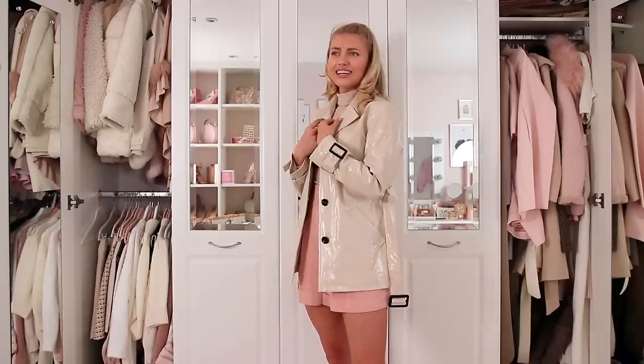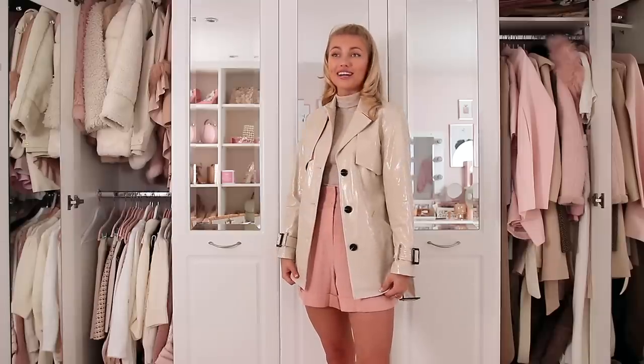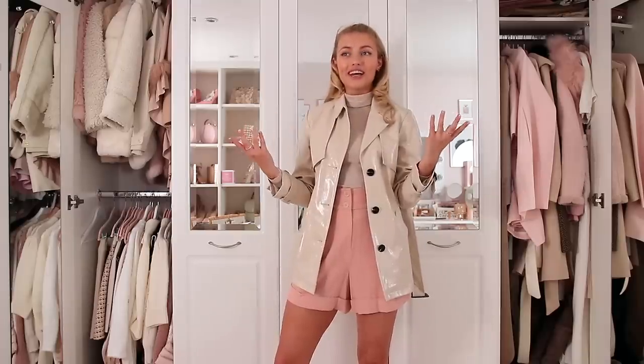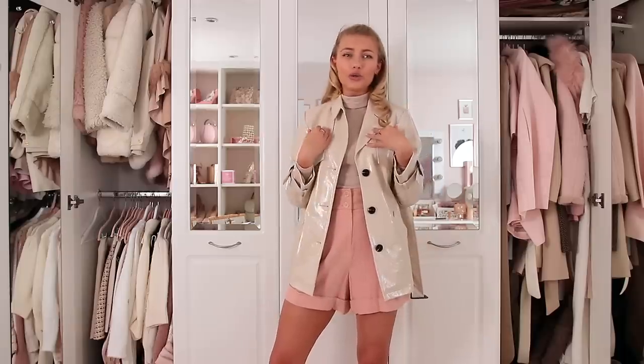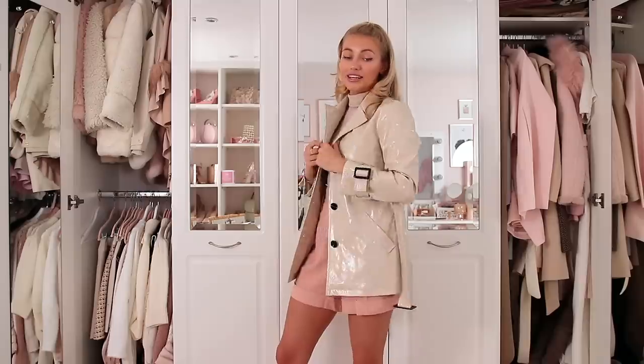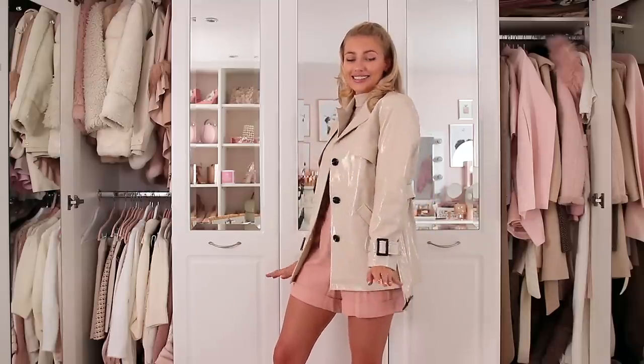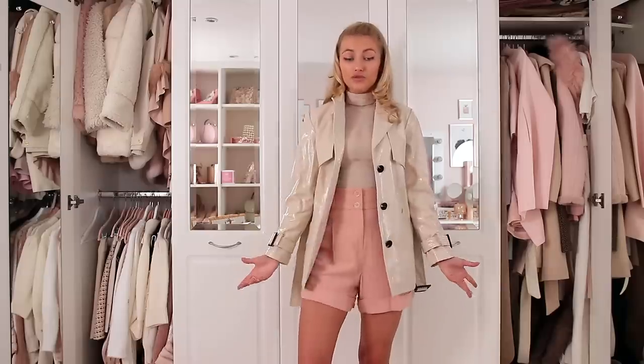I think last year in Autumn Haul Week, I tried on this jacket and they had it in this bright yellow. And I remember saying that the jacket was cute, but the color was just too primary school. It was a little bit Paddington Bear, but this color is absolutely lovely. And I really like this jacket. I think it looks so cool. It definitely has a little 60s vibe going on. I think it's a really nice autumn jacket.